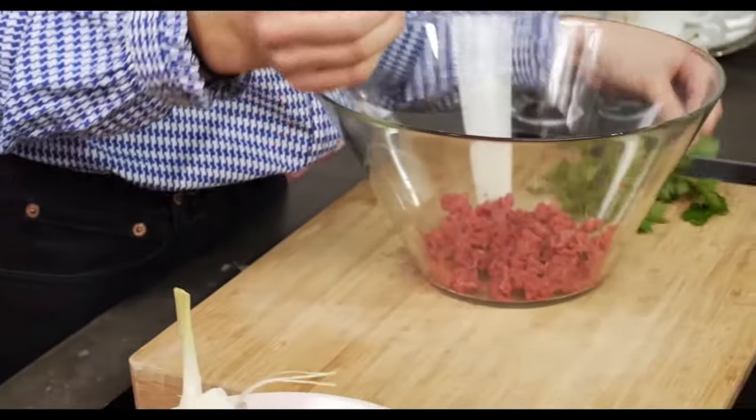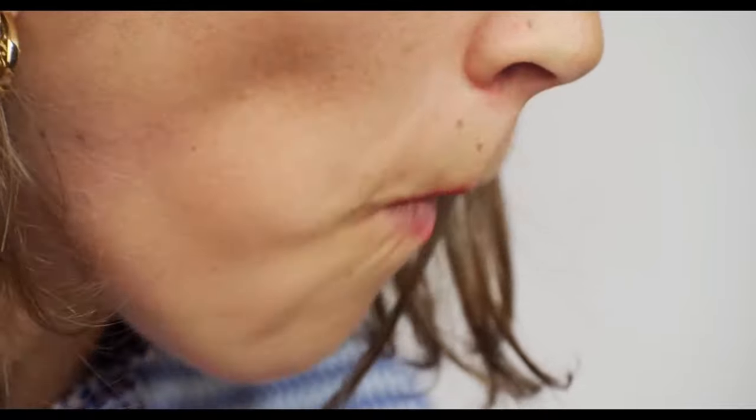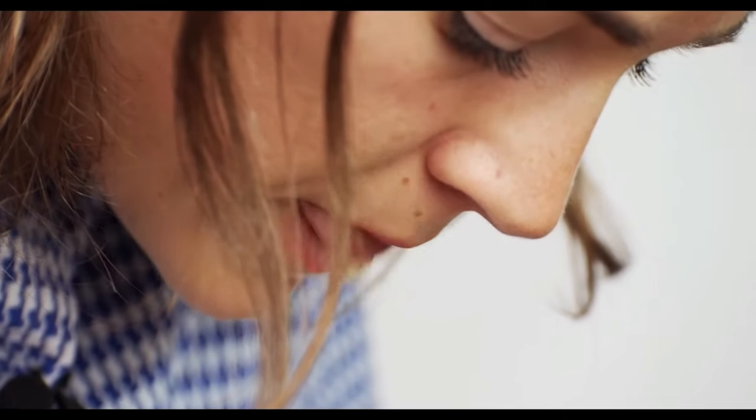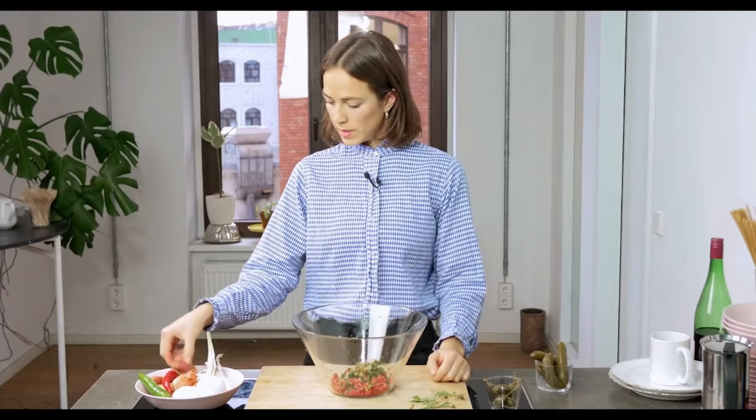And here we have a perfectly formed, very loved steak cachet made with the mouth. Now we add parsley, just going to remove the leaves. Parsley done. A steak tartare would not be a steak tartare without some capers. Here I have some rather hefty caper berries — beautifully salty, add a little crunch. Capers done. And now for the shallot, to add some little excitement to our steak tartare. I recommend biting off either end to get to the bud inside. It's quite hard to take but do stay with it, because this is far safer than using a knife or a blender. It's good for the brain, good for the soul. There we go, a diced shallot in our tartare. It is not good for your soul, it is not good for your brain. In fact it's making my brain hurt in spots — I didn't even know it could hurt watching this.